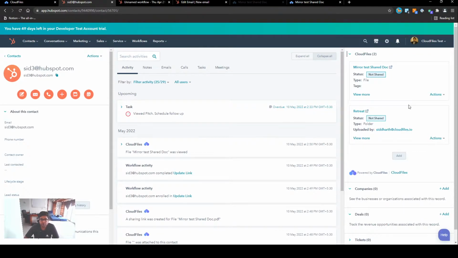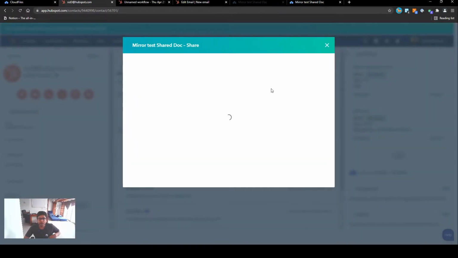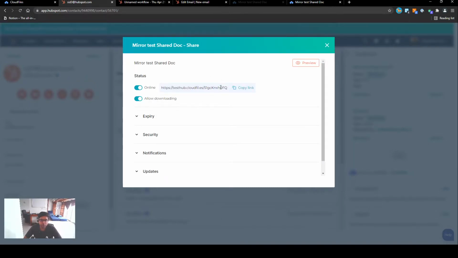At this point, suppose I want to share this publicly, or share with this particular contact, I want to create a link and configure settings on this link. I can easily do that by clicking the share icon. And this creates the powerful Cloud Files link on which I can get analytics and do a lot of security. And you see, you can set all of that from right here, right from your HubSpot record. So you can take it offline or disallow downloading or set some security or notification settings. If the customer accesses this link, this is what they're going to see.